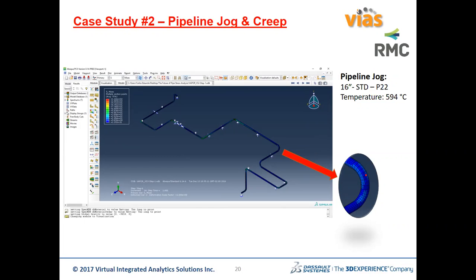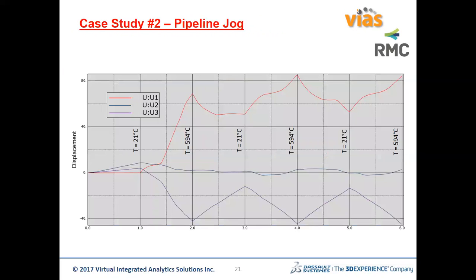And by using Abaqus and PCS and all the features that are available to us with Abaqus and PCS, of course, we were able to demonstrate that the problem is that this pipeline was not sufficiently supported. This pipeline is missing a couple of longitudinal stops in order to prevent it from moving. And the fact is that once this pipeline began its operation cycles, every cycle it moved further away on the X direction. And this is demonstrated here.